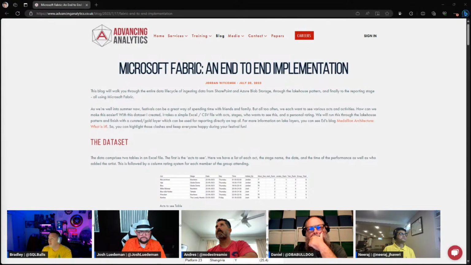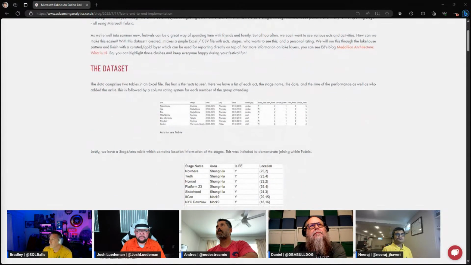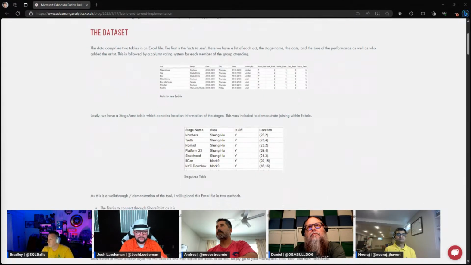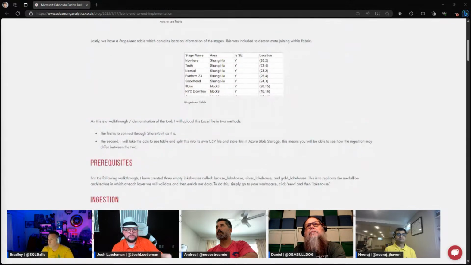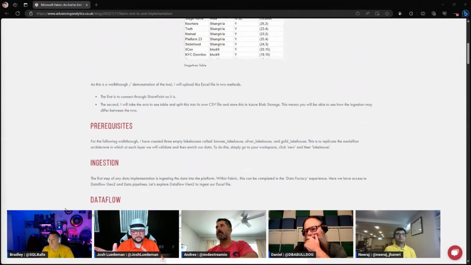But Microsoft Fabric and end-to-end implementation. Yeah. So, and I think I've talked about this on the show before. One of my big pet peeves when new technology comes out is we get a lot of "this is how to start using it." We don't get a lot of good end-to-end: "This is how you should use it. These are the best practices along the way," stuff like that.